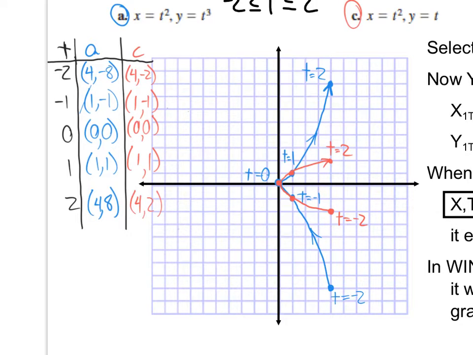So let's do this, okay? The first thing that we're going to do is go to mode, and you'll notice here, this is probably something you never messed with at all, but under mode it says function, parametric, polar, and sequence. We just did a tiny bit with sequence at the beginning of the year. I think we did one problem where we graphed it. But the parametric, my fingers are too big.